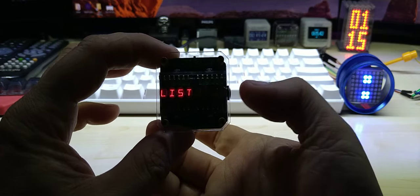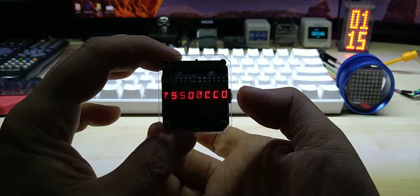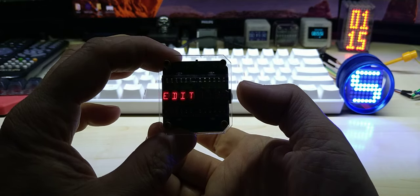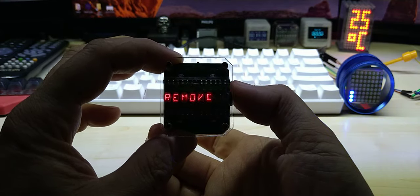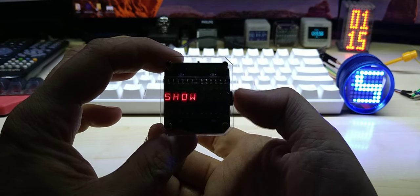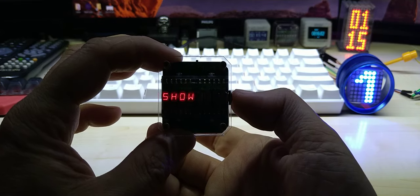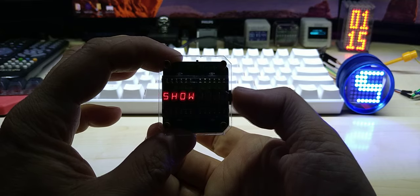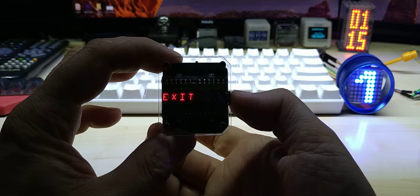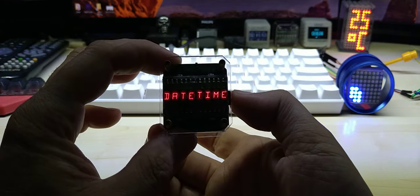Then you have the alarms menu. You press it and can select between: list the alarms, add, or exit the alarm setting. Going into list, you see the hourly alert — there's only one alarm programmed right now so it's only showing that. If you click it again you can choose to show, edit, remove, or exit that menu. I won't go into full detail here — I'll make another video for that, as it gets quite long.